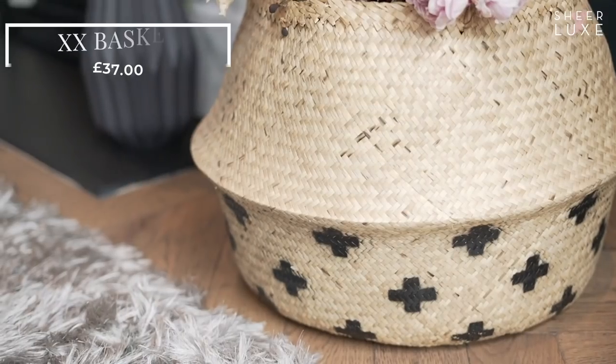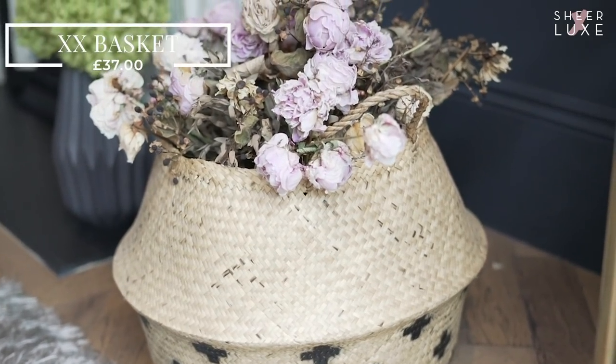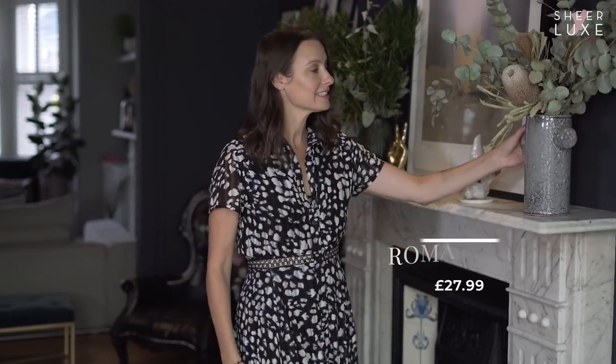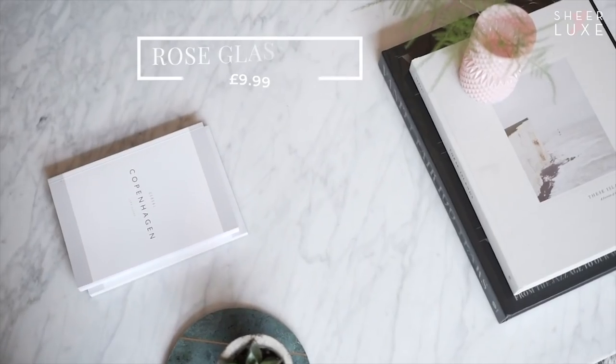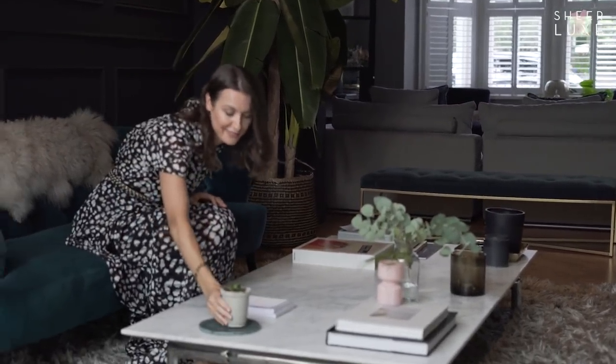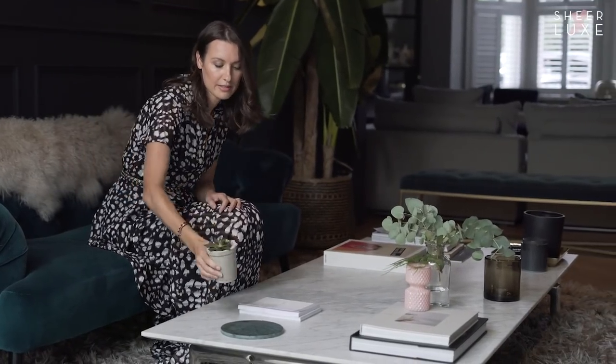This is the XX basket, which is very popular and so versatile - you could use it in your laundry room, for a plant, or I love putting dry flowers in there. The Roman vase is one of my favourites. I love the chunkiness and all the textures; it looks good with dried or fresh flowers. Coffee table books are a great gift as well as great for accessorizing your tables - we have a range at House Curious. We also have vases and tea lights, which are really good for accessorizing. My particular favourite is a marble display plate in green with gold detail - it just looks great with a simple plant or candle on top.